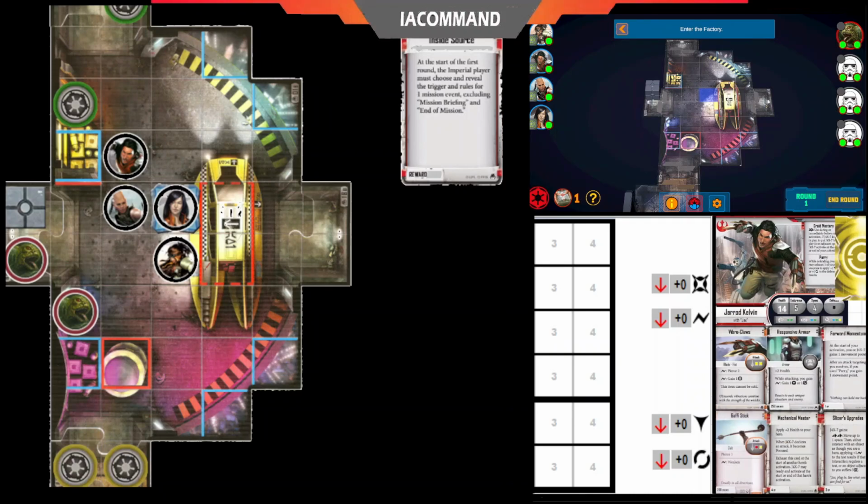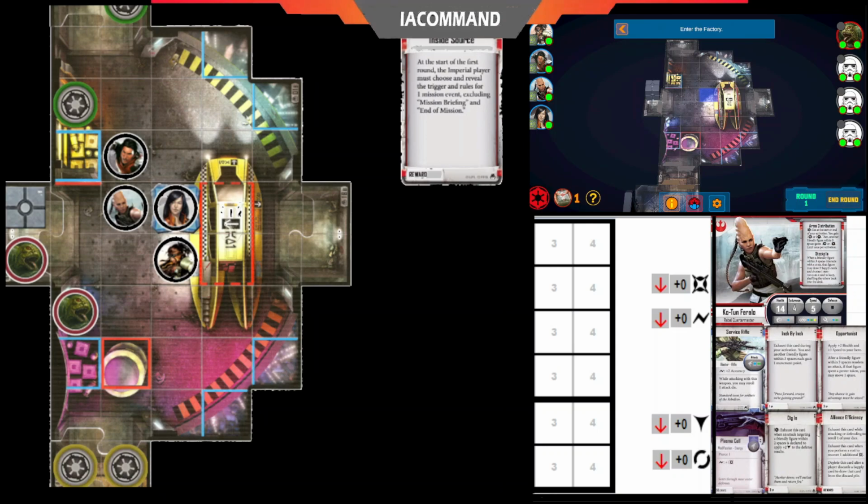Then we've got Jarrod, who has the default Vibro Claws, which cannot be sold, Gaffy Stick, Responsive Armor, Mechanical Master, Forward Momentum, and we just picked up Slicers upgrades. I was hoping this would be useful on this mission, but it looks like that might not be the case so much, at least for now. We'll see what happens once we get inside the factory.